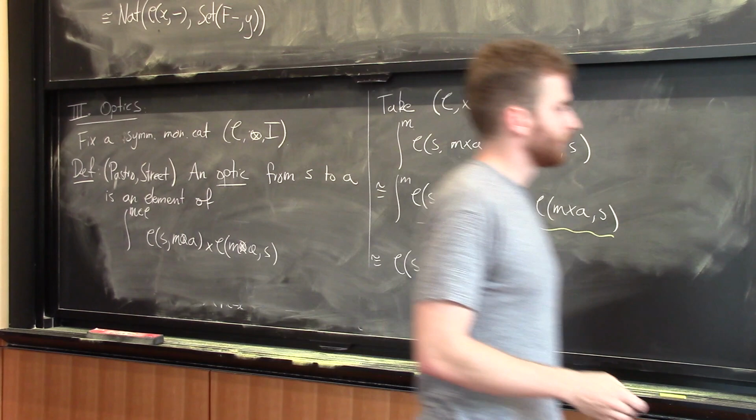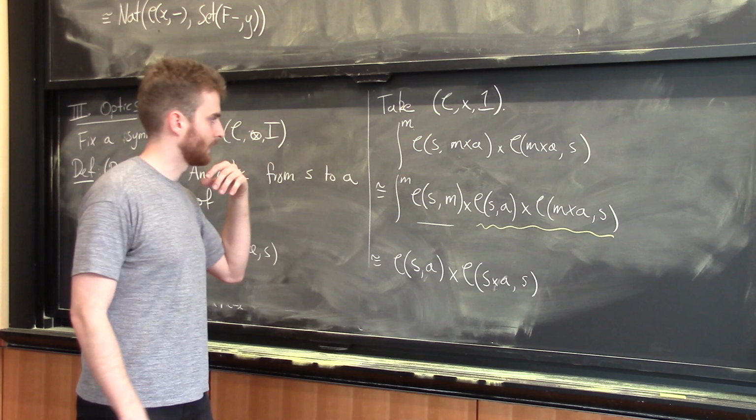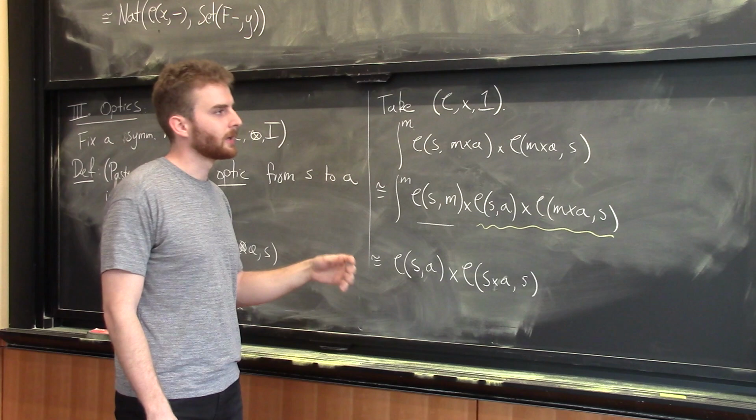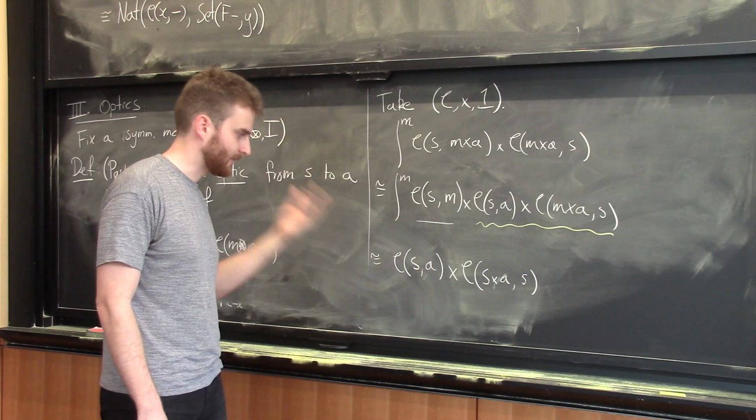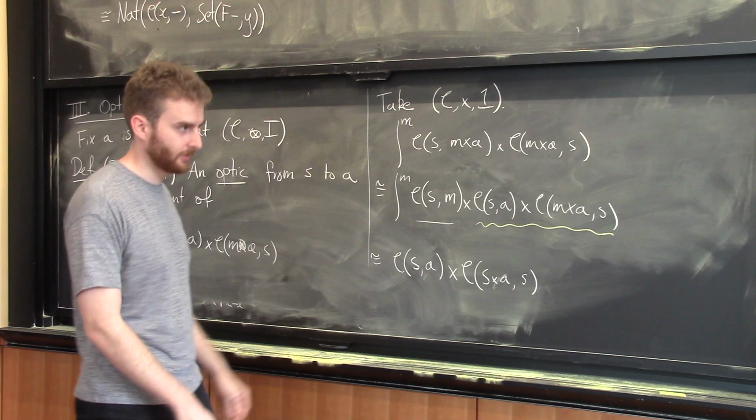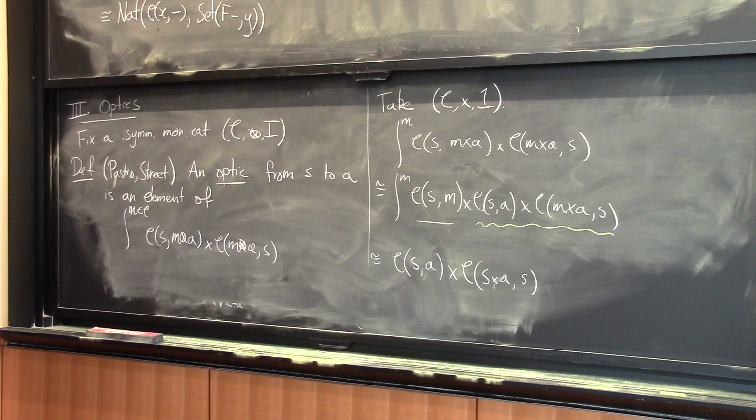There is an isomorphism, in a particular situation, from optics to lenses. So we can chase this definition of composition through this isomorphism, and we get exactly the ordinary composition of lenses. You do the isomorphism on both sides. The one thing left to do is to talk about the laws.